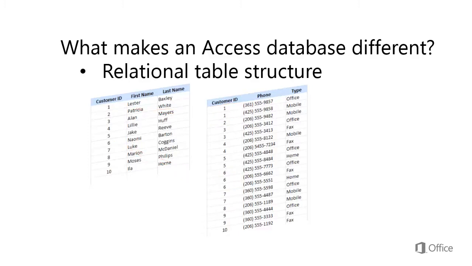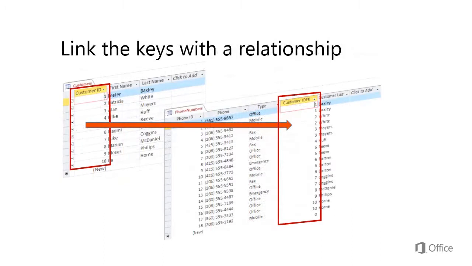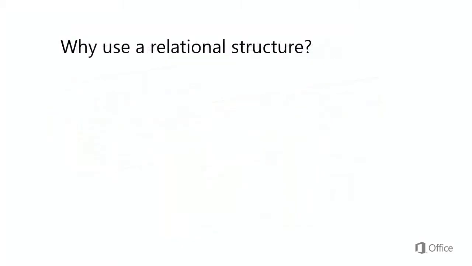So now you need to learn a couple more terms. You can see the key values originate in this field, and they're shared in this field. The originating field is called a primary key, and the destination field is called a foreign key. Now, just having the fields there doesn't link them. You do that by creating a relationship between the tables, and I'll show you how to do that later in this course. Now, you may be going, hold on a second, this seems like a lot of work. Why should I do this? And there are several answers to that question.